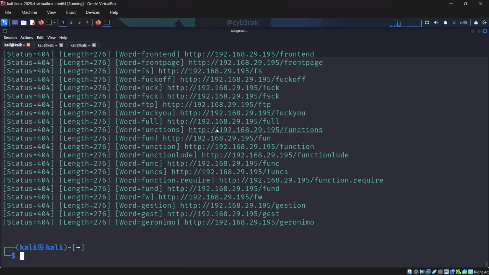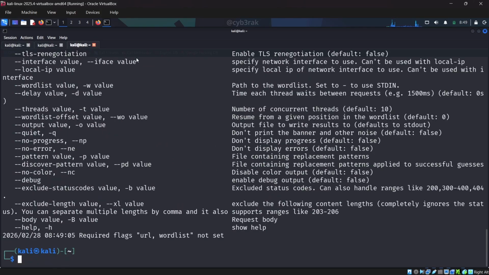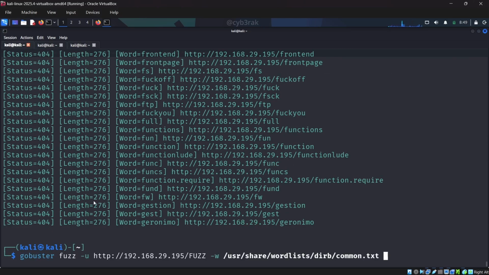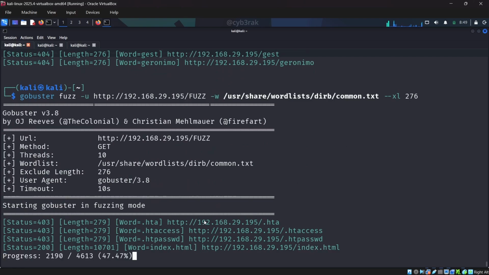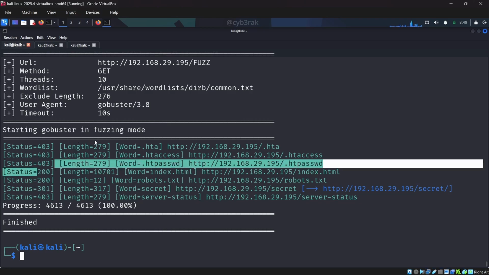And here we were able to see a lot of things, right? So yeah, we have to get the information related to the fuzz. So let's use the fuzz, and this is the help menu, and here you have to exclude the status codes. In this case, I'm just going to exclude the length value by specifying minus minus xl. I don't want the length 276 because I have to eliminate this to get a better result. Minus minus xl for eliminating that 276, and now you will be able to see some little information. One of them includes the 301 and the 200, and the rest of it are like this.